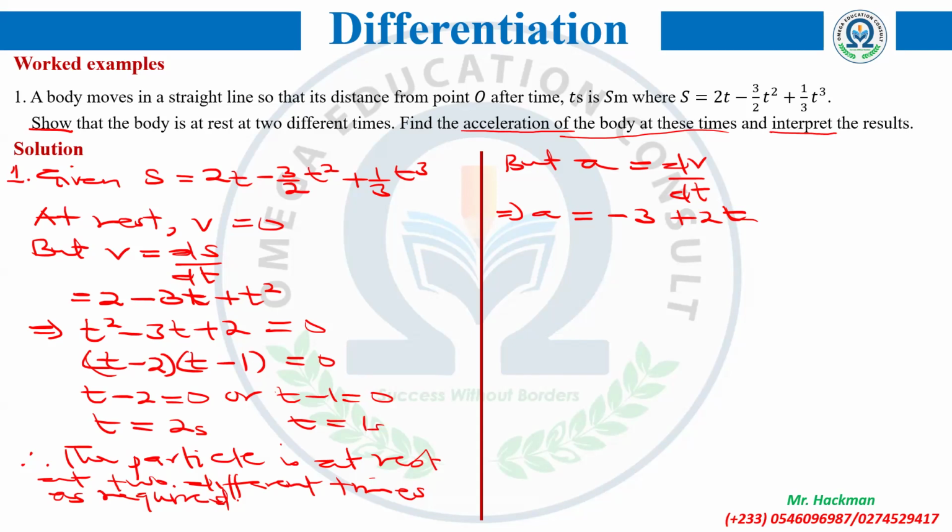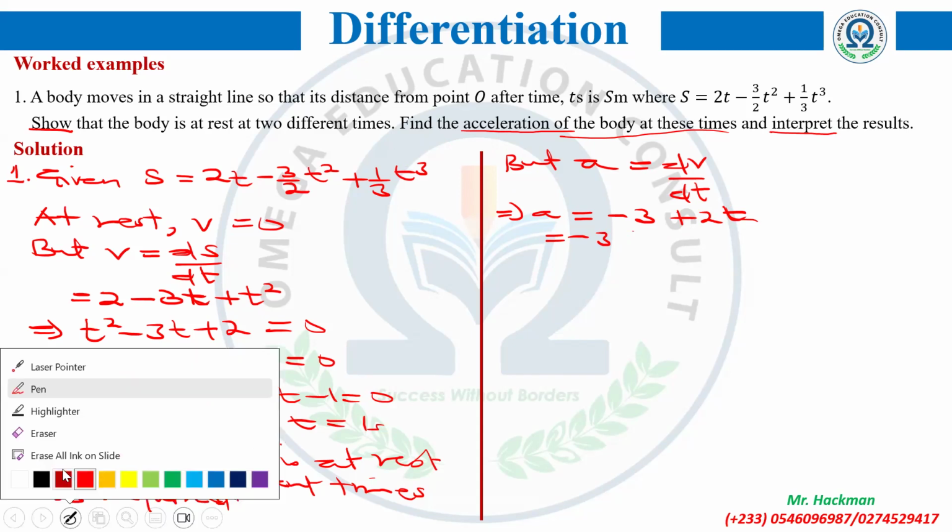Yes, I would have straight away written it as 2t minus 3, because I know that my first term is negative, the second will be positive, and I've advised you to always write the positive term first. If you fail to do that, then maybe you have to come and write minus 3 plus 1.